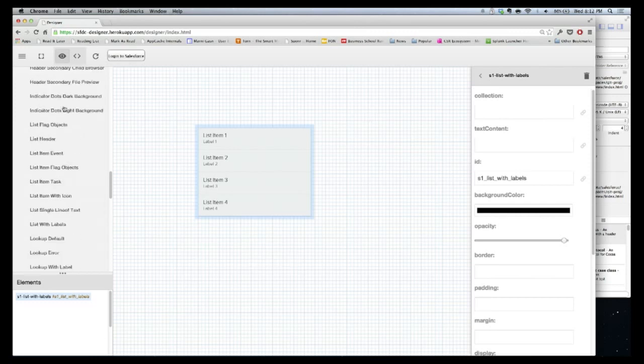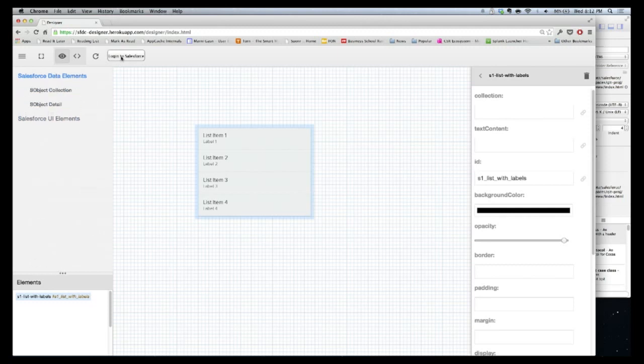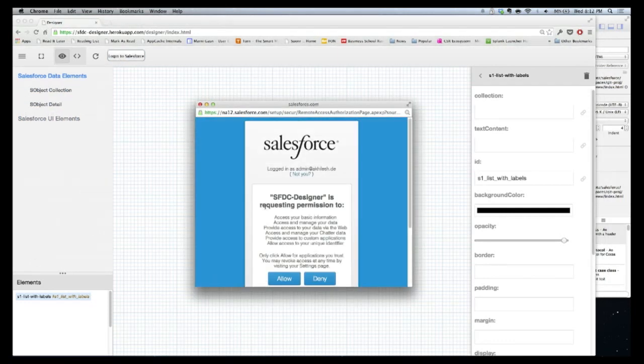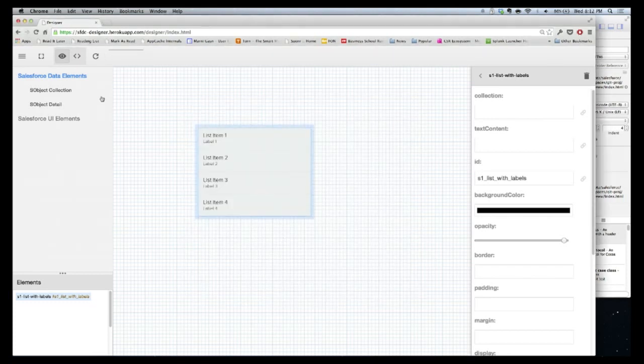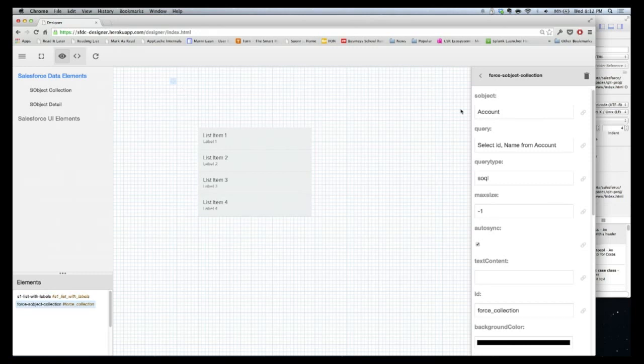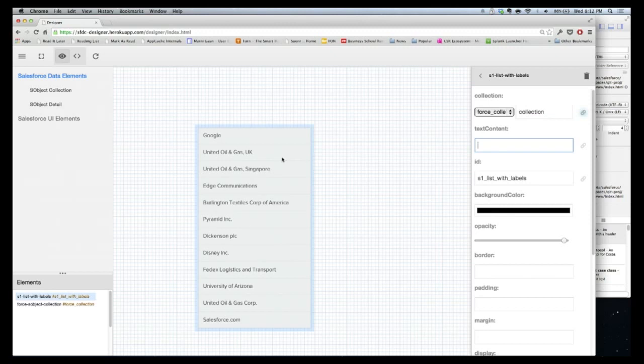And what I can do is I can bind with real data coming from Salesforce. But to do that, I'll first just log into my Salesforce account. It will initiate an OAuth flow and give me a session from Salesforce. And I can drag and drop this invisible element behind the scenes, which is just running a query against our account table. And I can bind these two together now just by simply selecting my collection object and using the collection property. And voila, it quickly just pulls all my account records, Salesforce account records, out of the box using our APIs.